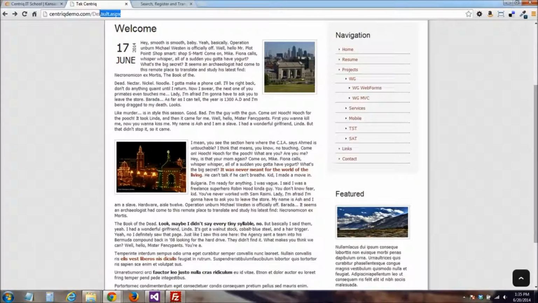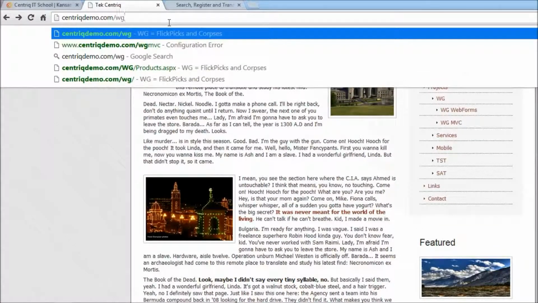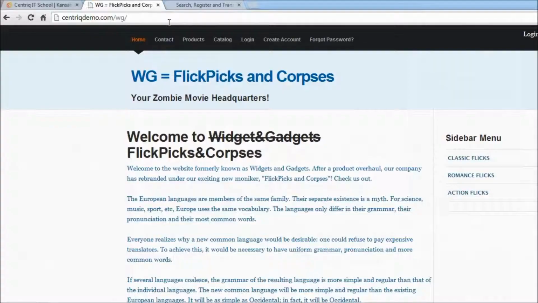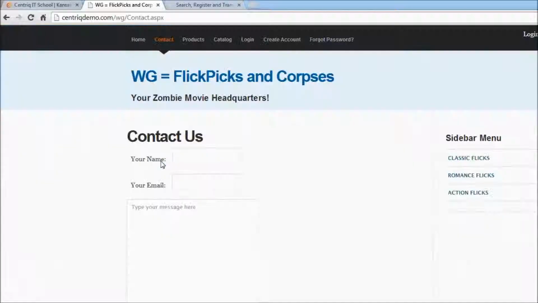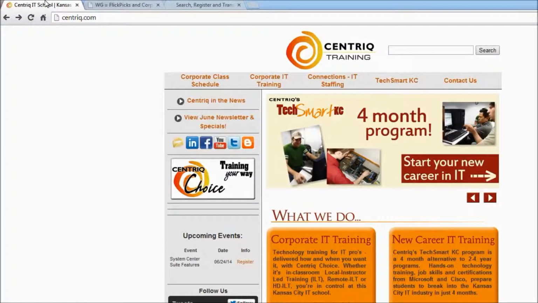Let's see what we have now for our new little mini website hosted off of our domain. WG was the name of the folder, so I'm just putting that into the browser and hitting enter. You can see I've got this totally different website that has to do with product information for my widgets and gadgets labs. You can see that's been updated now, and I can click around through to various pages here. So anyway, that has been a quick overview of using FileZilla in the Career Track program. Thanks again, and enjoy.